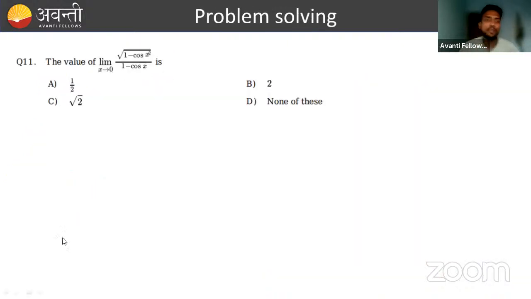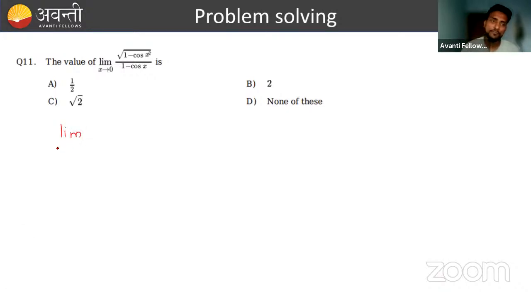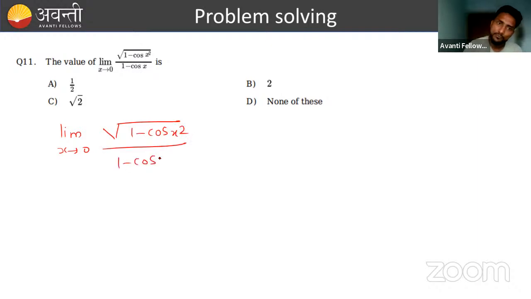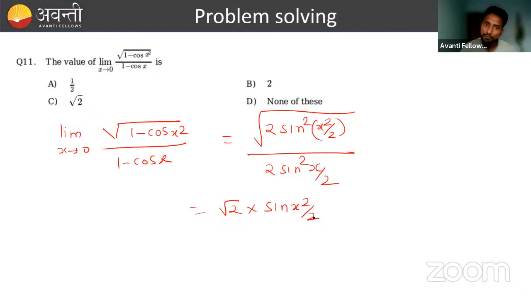Okay, so now we will move to the next question. This is also very easy. Again, like the 1 minus cos x form, just convert without thinking for a second into the 2 sin square x format. So 1 minus cos x square, I can write like this, 2 sin square, and x square will be like 2, and this is root. Similarly, here it is 2 sin square x by 2. So now if you come out with this root, it will be root 2, sin x square by 2.